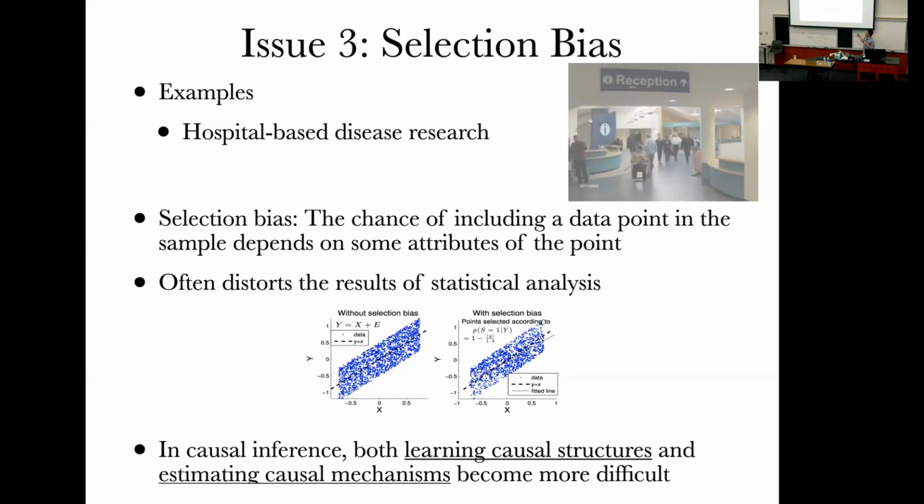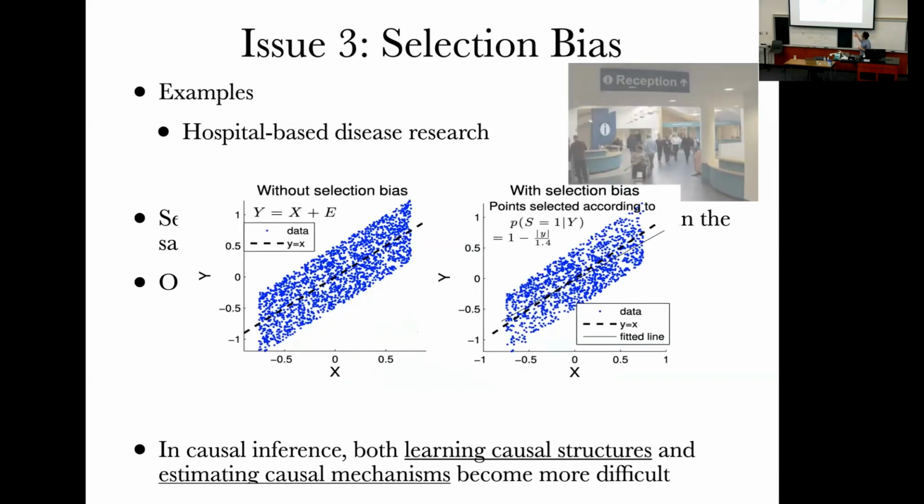Of course, you may have different kinds of selection bias. For instance, with selection bias, a lot of things will become very messy. Suppose it's a true causal model, X causes Y, with a linear model and uniform noise. It's very beautiful. Now, suppose you have selection bias, a very simple one. If the Y value is very high, then the chance for you to have the data point is relatively low. Remember that one.